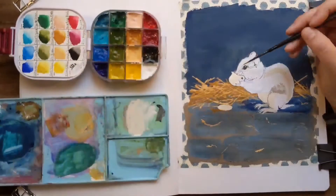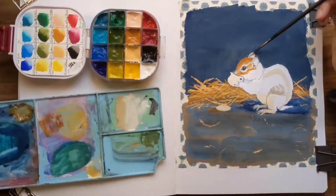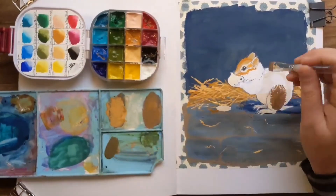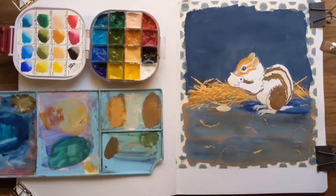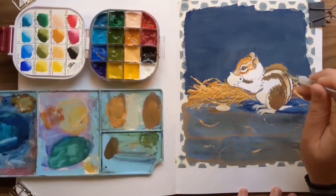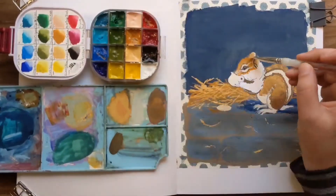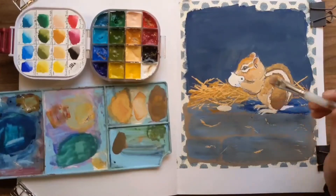I highly recommend you just keep pushing through. I decided here to come in with regular gouache, and the colors I picked for this palette are so friendly for what I mostly do, which is wildlife animals — especially the cute ones. This one is starting to look pretty cute and I'm really excited. I do like to add detail with my black fountain pen even though I know it'll be covered up. I can still see it somewhat through how I use this gouache, since I don't use it in super thick layers.